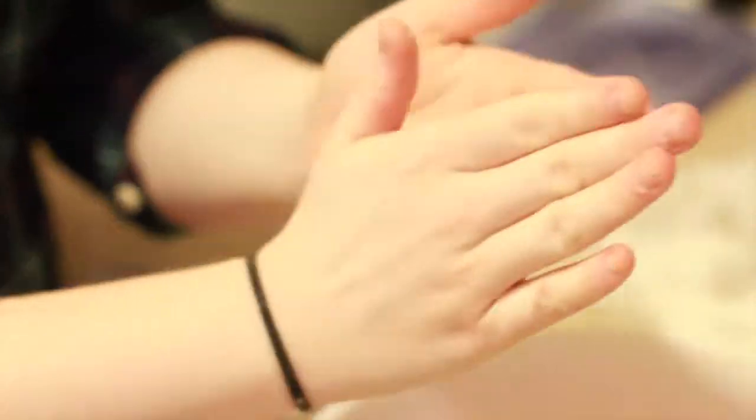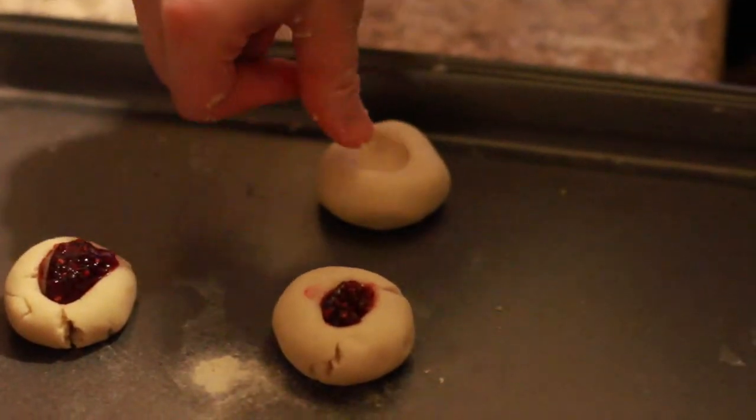Alright, so our second recipe that we went with were our Thumbprint Cookies. And our first score is our difficulty score. Now these were actually pretty easy. These were the last cookie that we cooked in our little order. But these are actually really simple to cook. They don't involve a lot of ingredients, not too many steps, so it didn't take a lot of time.